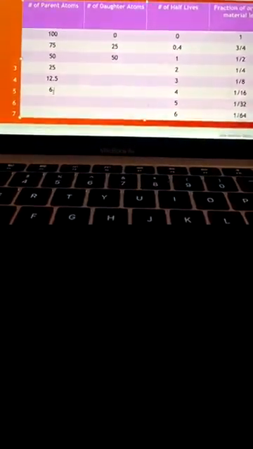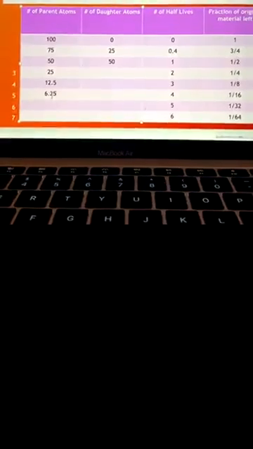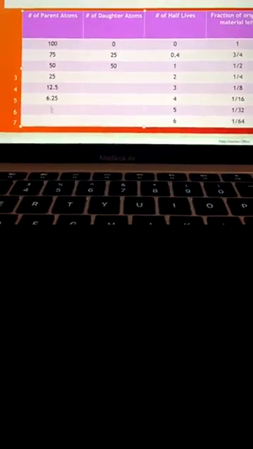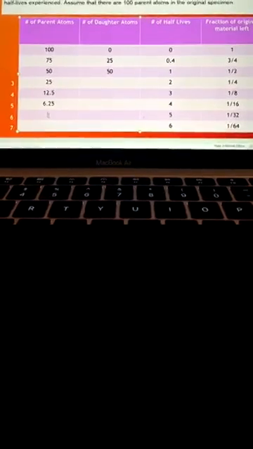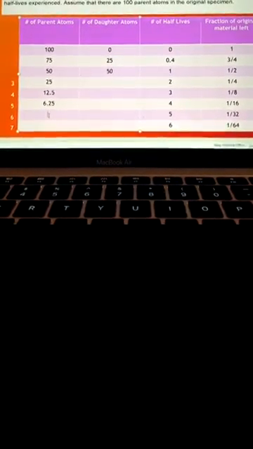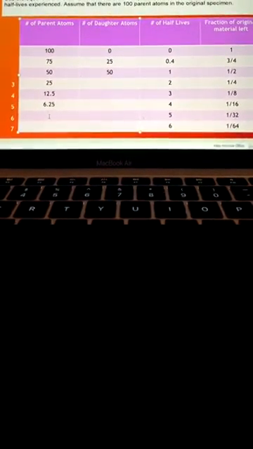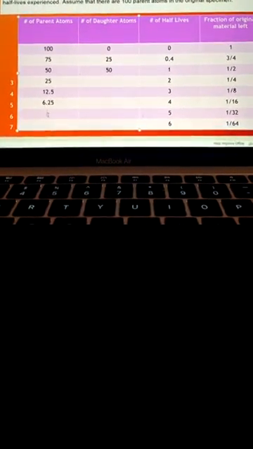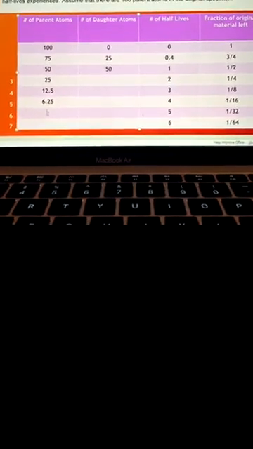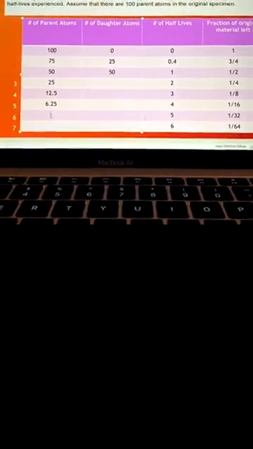If you divide 100 by 16, what do we get? Thank you, Genesis. Great job. 6.25. All right, let's keep it moving. What's 100 divided by 32? What is 100 divided by 32?